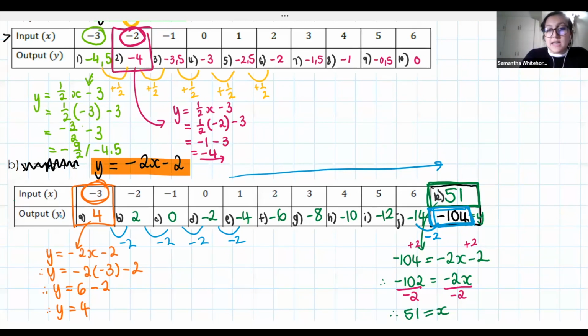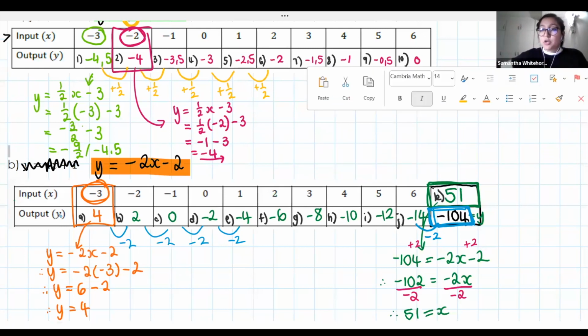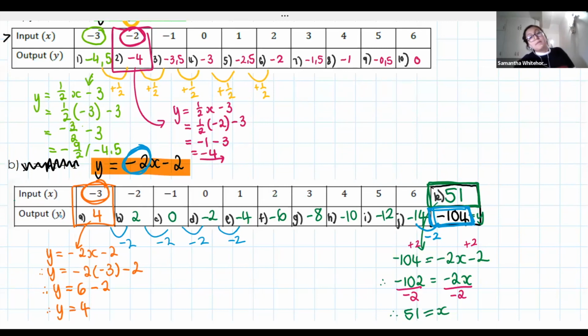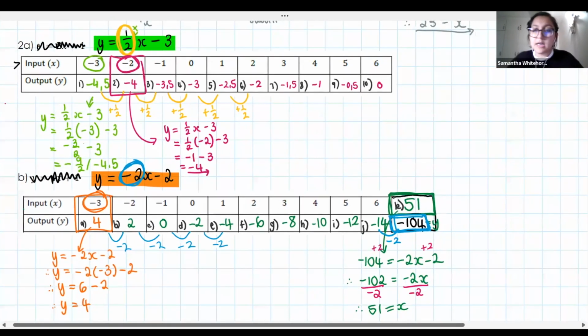Sometimes what they'll do in the tables, they'll have the whole long table, so 5, 6, and then what they'll do is they'll put a dot, dot, dot, and then they'll carry on with, say, for example, K or whatever the case is. But just bear in mind that if it no longer follows the pattern, it probably means it's some term later on in your sequence. Again, guys, negative 2 or subtraction of 2 each time, because that was my coefficient to x. That tells me what I'm adding or subtracting each time. All right, so I'm making that a bit smaller in case you want to screenshot anything.